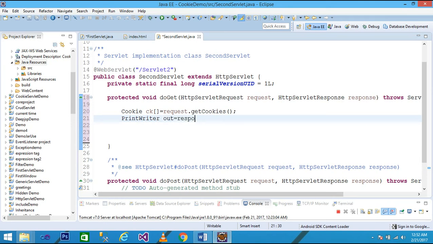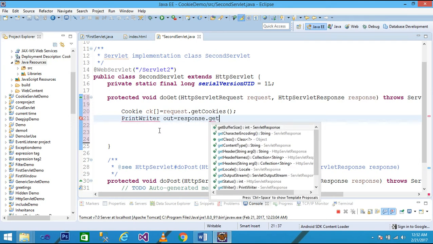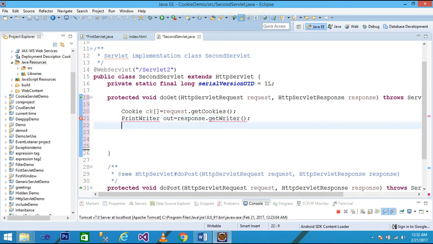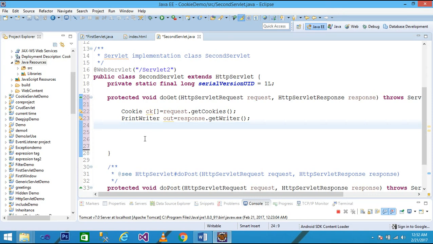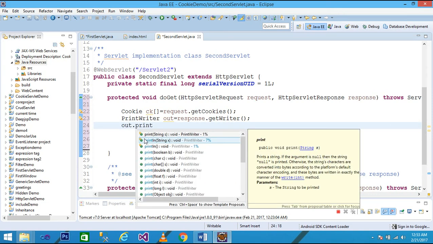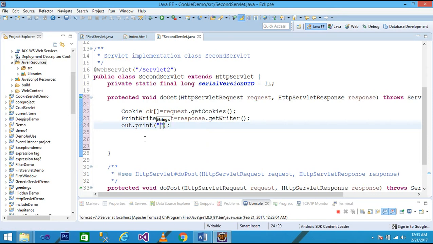out equal response.getWriter, and then import the java.io package, and simply I write here out.print welcome plus I simply provide some space and then ck[0].getValue. Okay.